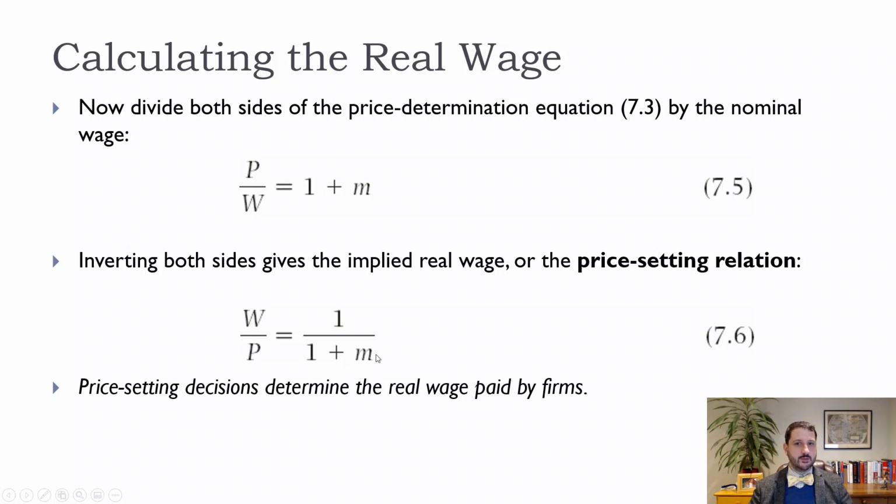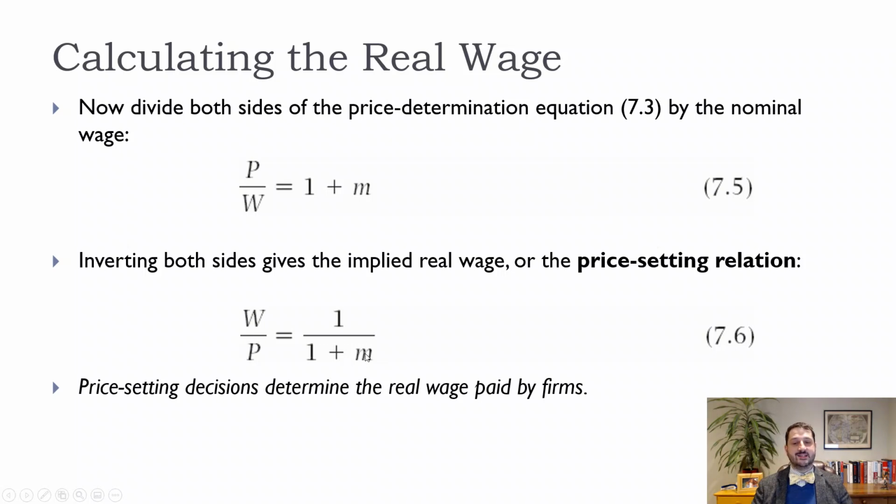So remember, M is the markup. M is going to be something like 10 or 20 or 30%. It's the cost above your marginal cost that firms are able to charge. Now the markup's important in the economy. Basically it gives you sort of the level of overall competition. When competition is fierce, the markup is low. And so when the markup is going down, right, that's in the denominator, and so the real wage is actually going to be going up.